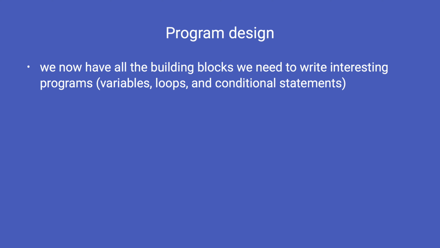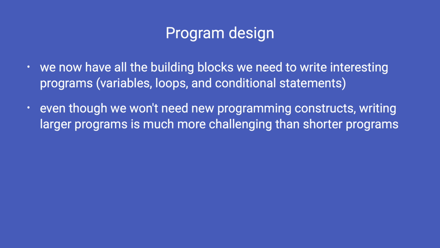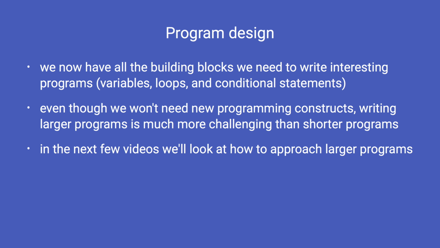Now that we know about variables, loops, and conditional statements, we have all the building blocks we need to write interesting programs. But just because we know how each one works, does not mean it's easy to write complex programs using them. Even if you know how to use all the tools, building a house is more complex than building a wooden mailbox. The larger and more complex the project, the more difficult it is, and the more planning that is necessary. In the next few videos, we'll look at how to approach larger programs.